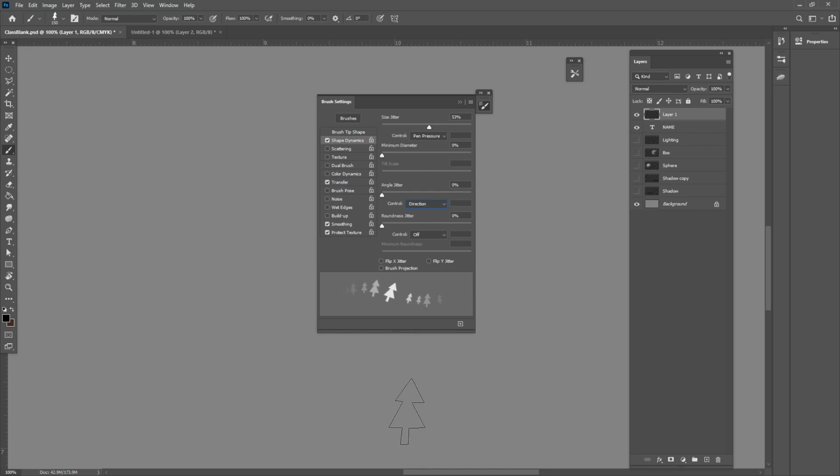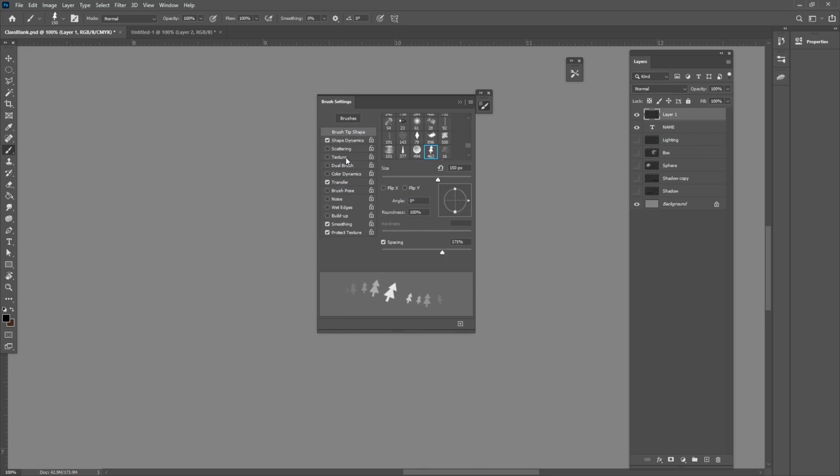And we'll turn transfer on. Oh, and let's make them scatter a bit. Let's up the count and let's scatter them. And maybe we'll turn the count down. We'll keep it more around there. Okay.